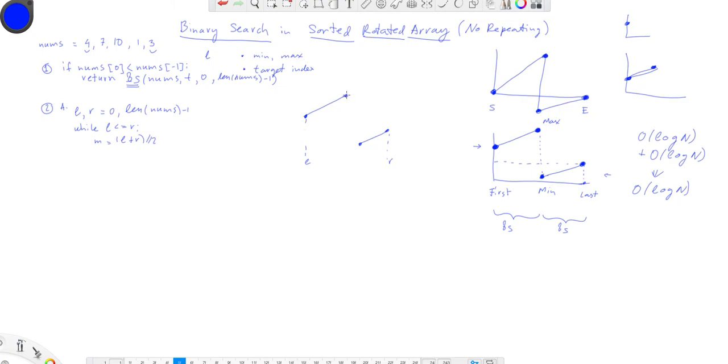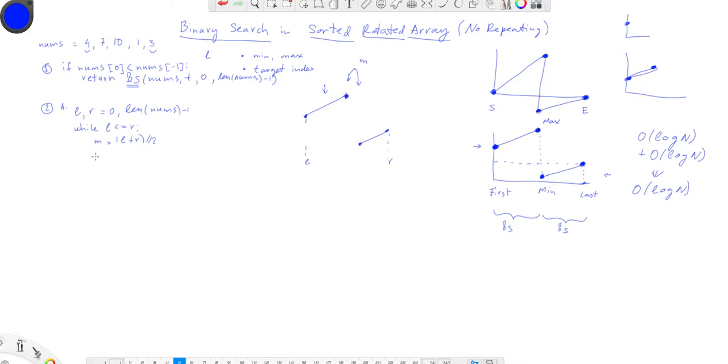Then there are three cases. The first case is the element either here or here. So the middle element is pointing to either the max or the min.